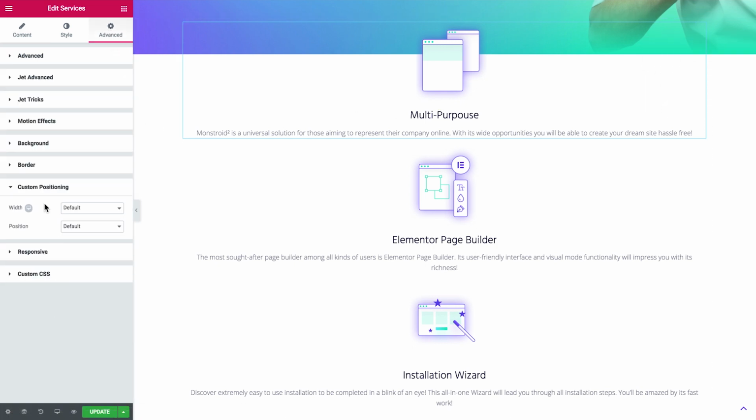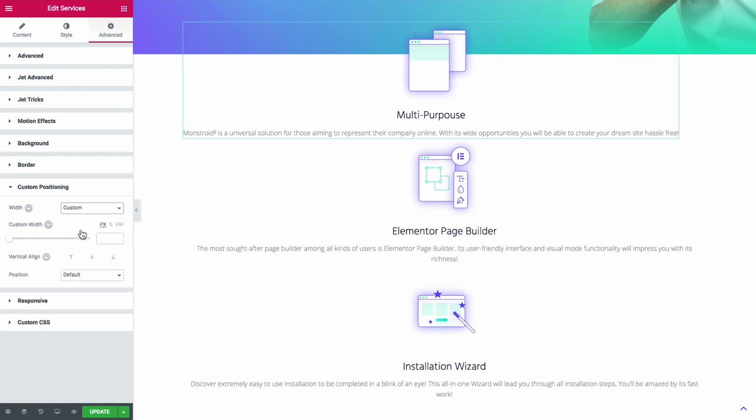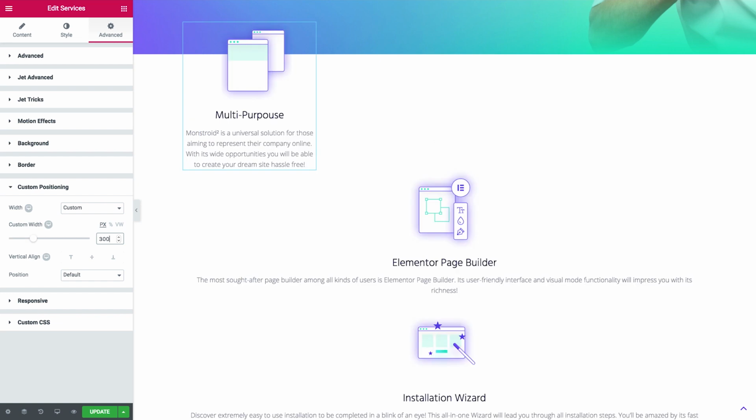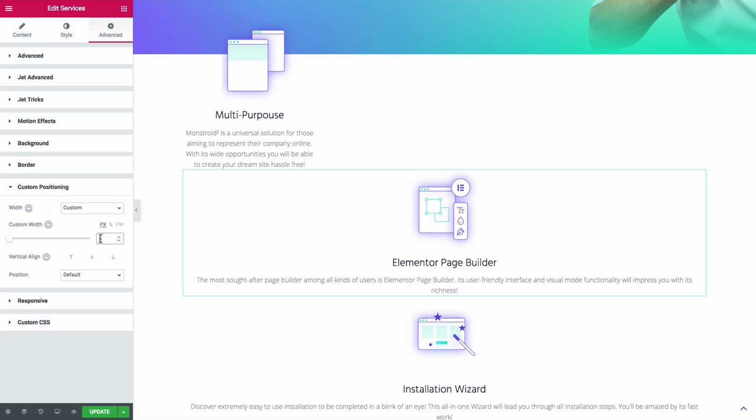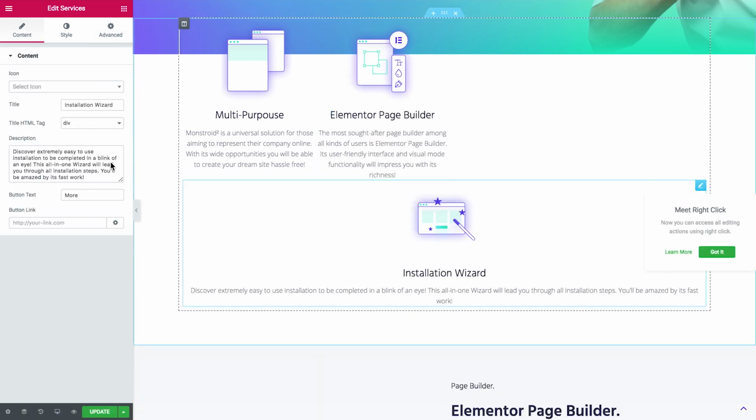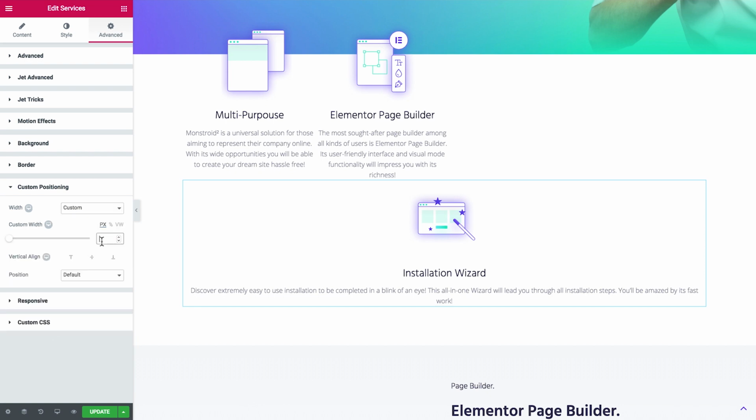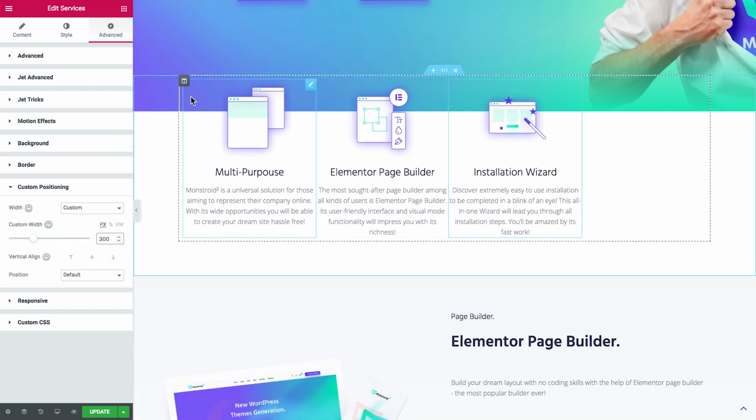So we need to go to the settings of the widget, go to Advanced. In the Custom Positioning, we find Width, but we don't grab Inline. Let's grab Custom. There in the Custom Width, we set 300 for the custom width. Then let's do the same procedure with the remaining 2 widgets.